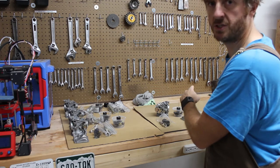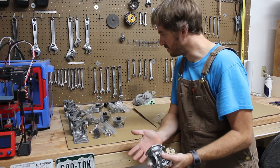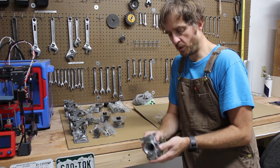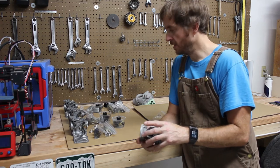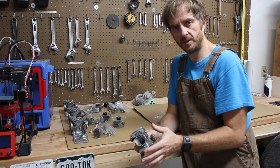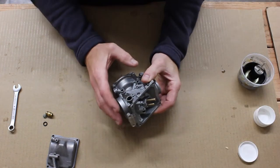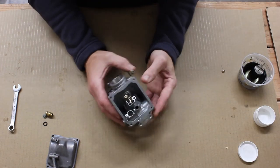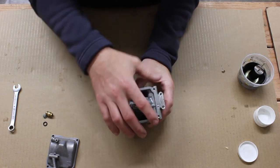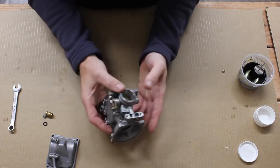I'm going to set you up here on the bench so you can see what I'm doing, and I'll show you just one of these at random — this is a number two carb. When I put together these carburetors, I do it in three steps. First, I assemble everything that goes in the float bowl. Second, I install the slides and the tops. Third, I install anything that goes on the outside.